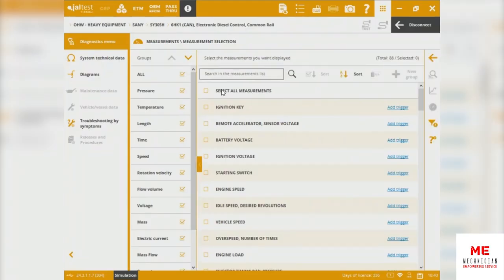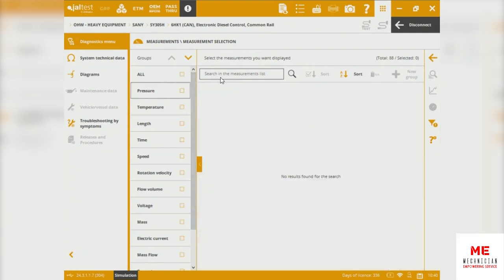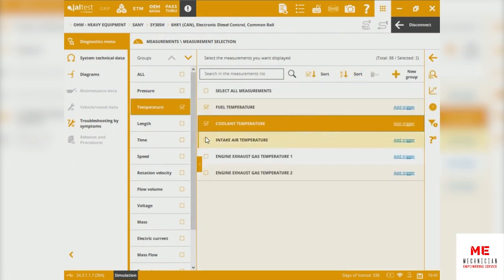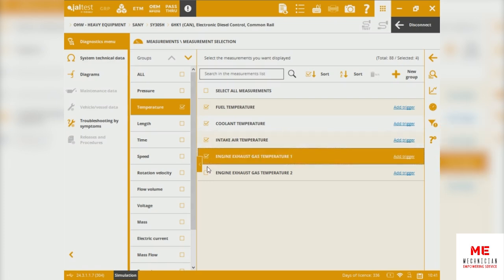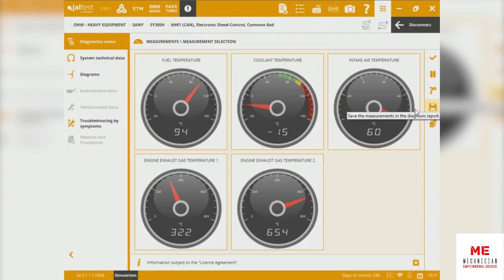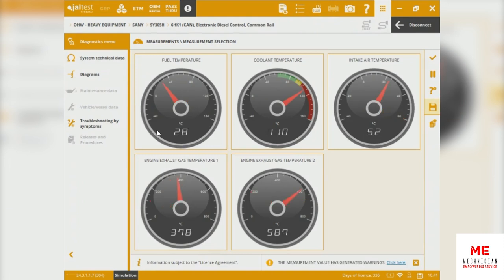Really quick, we can even do manual selection of measurements. I can see this Isuzu engine comes back with 88 sensors and components connected to my main control unit. If I want to see temperature sensors on the fuel, coolant, intake air, or let's just call it exhaust temperature sensors, I can click these little gadgets and I'll be able to read specific ranges of operating temperatures for all of these sensors and components. All these are specified and standard by the manufacturer.